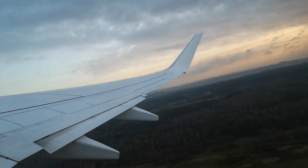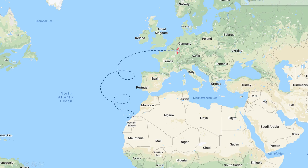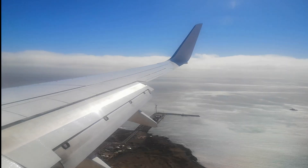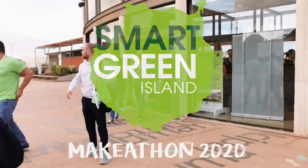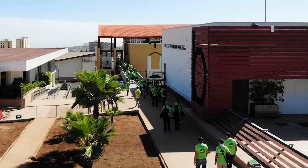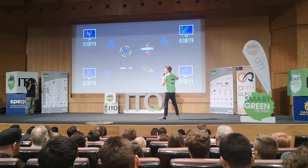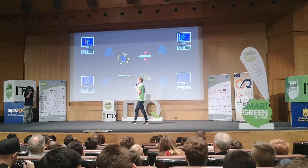I went on a plane from Germany, the area where I live, to Las Palmas which is the capital of Grand Canaria. The event was about writing some software or building a prototype with some environmental impact, and that's why you will see everyone in green. We had lots of students there and some camera teams, and I also got the opportunity to speak in front of a lot of people, which was super exciting but also a lot of fun.